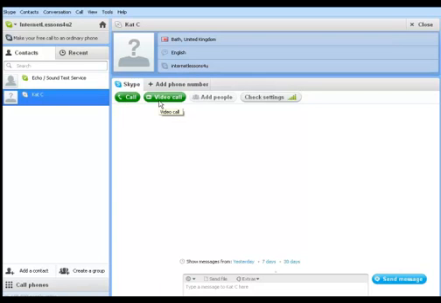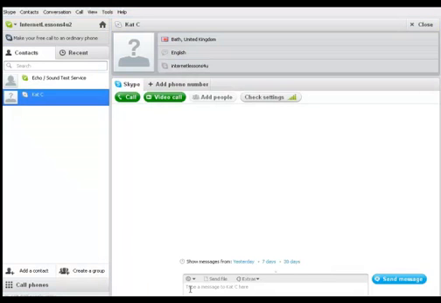Now, if she hasn't got a webcam, but I do, she can see me, but I can't see her, and vice versa. So just to bear that in mind, that you may ring them, she may not have a webcam, or he may not have a webcam, and you could be pulling faces while they're talking, and they can see you. So just exercise a little bit of caution with that, and make sure you've had your hair done, perhaps.